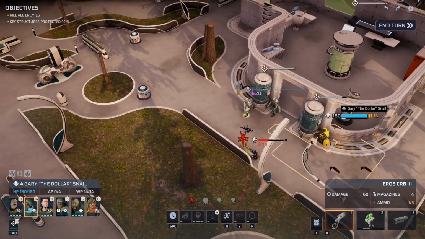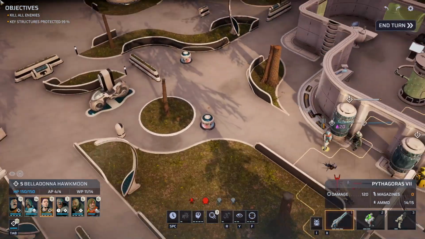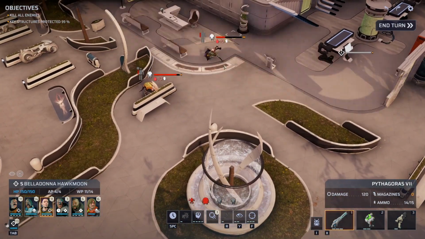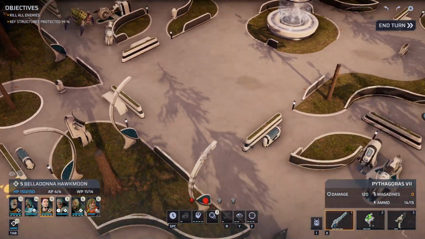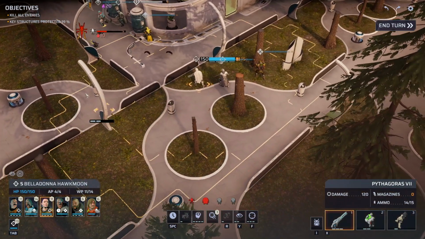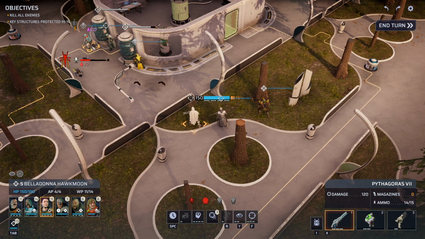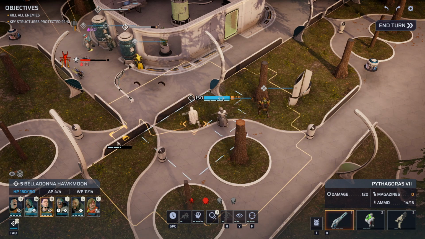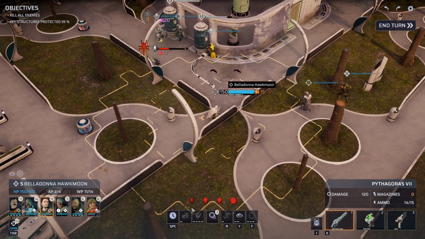Now, I'm going to continue bringing our snipers out as wide as we can to see if we can continue picking on these guys, perhaps. At least with you, Belladonna. We're gonna see if we can pick on those guys. It's gonna be tough. I don't know if I'll have a clear enough shot past our bud here, so that may dictate a little bit of where we shoot.